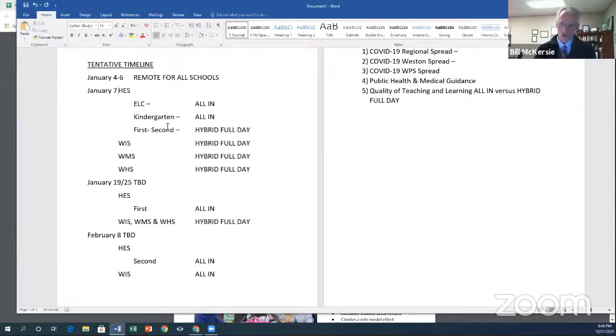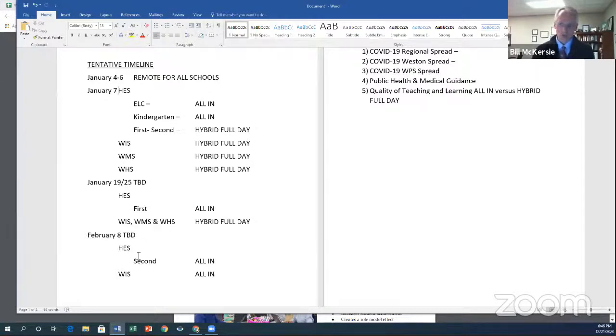If you're concerned about Weston students relative to students in area districts, if we can pull this off relative to the medical issues, the public health issues, and all the rest, we'll be right in keeping with nearly every district around us, and especially those I mentioned that have been most active in trying to have students in.